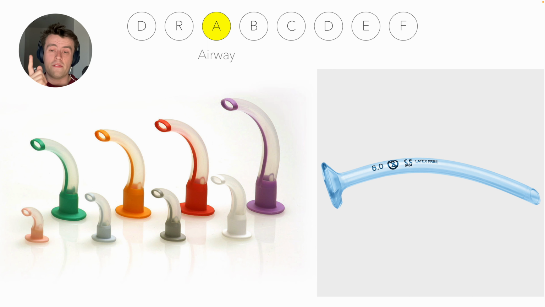If they are tolerating an OPA or an NPA, it's likely that you're going to need to inform the on-call anaesthetist that there is a patient who has such a decreased level of consciousness that they are needing an A2E assessment and are tolerating an airway adjunct. They should be spluttering and coughing, because it's a big thing going down your mouth. It's a big thing going up your nose. It should be uncomfortable. If the patient's tolerating it, then this is not a very good sign. Something needs to be done here, okay? And they're probably going to want to be aware of it.